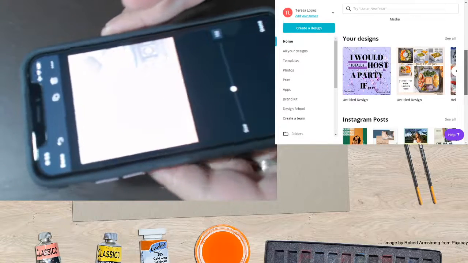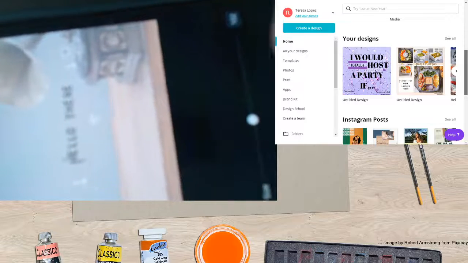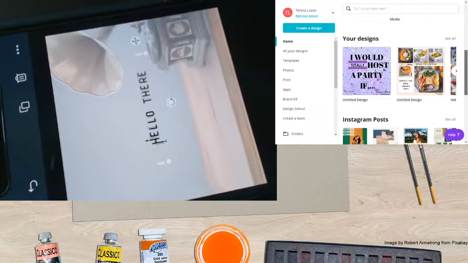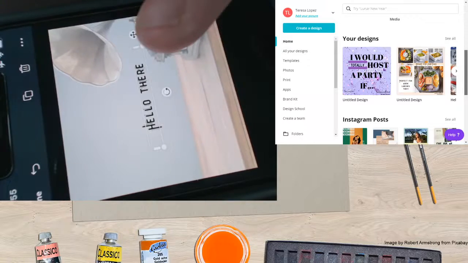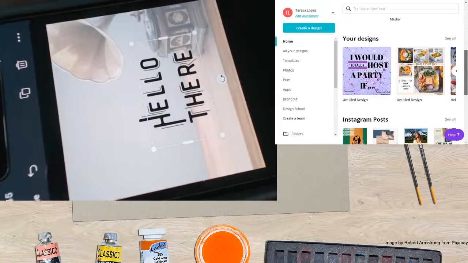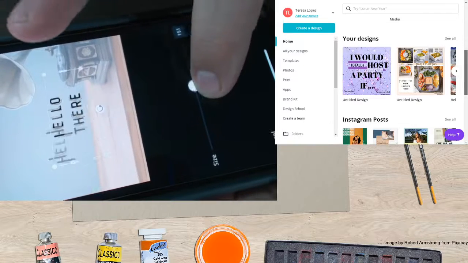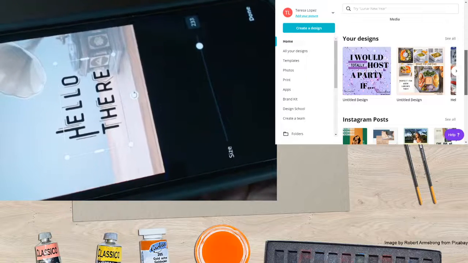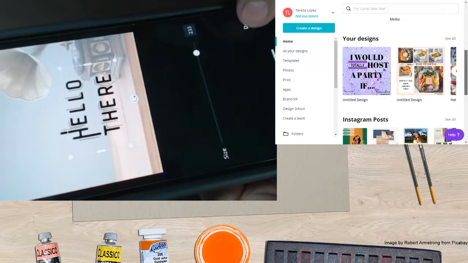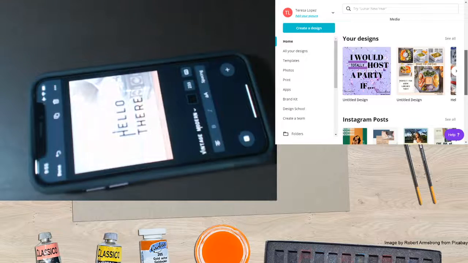The size, if you click the number that you see in there, it'll take you to this screen, and then there you can make your lettering bigger or smaller. So it's just a scrolling one. So you go this way to make it smaller, that way to make it bigger. And then once you're happy with the size, you click done. Okay? So that's how you do your background and your wording in there.